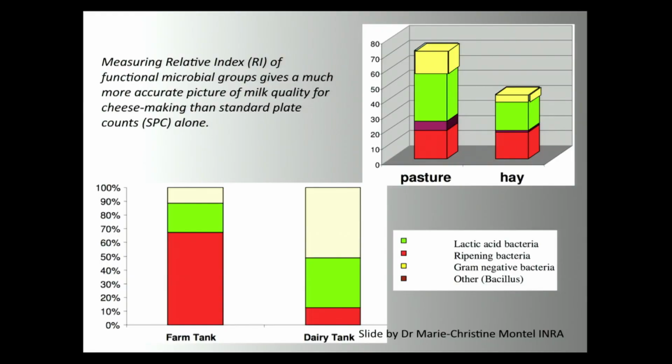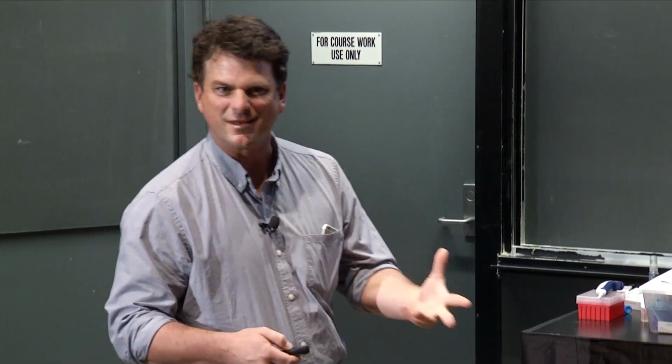Same milk here. So this is in the farm bulk tank, and this is in the silo at the cheese plant. Right? You can see how that cold temperature is really shifting the relative index, the proportion of the different functional microbial groups over time. And that's cold. Generally, gram-negative bacteria, not so good for cheese making. Get like bitterness, Pseudomonas, fluorescence, listeria, none of the good stuff.